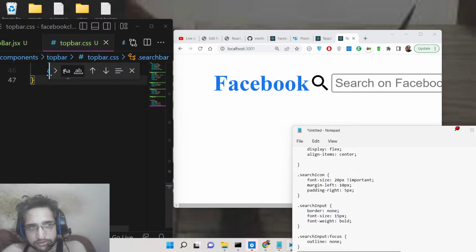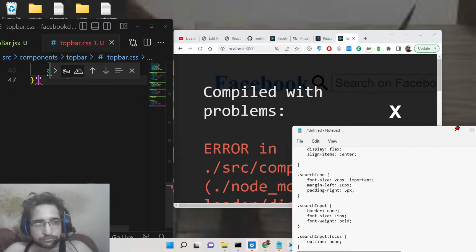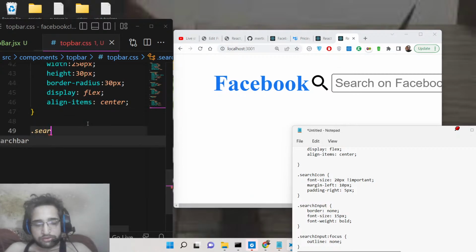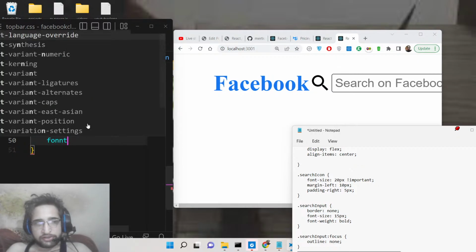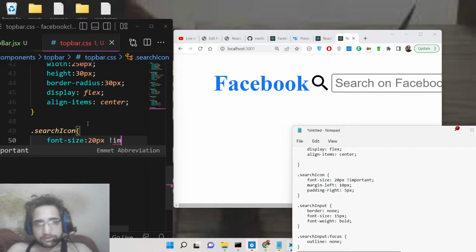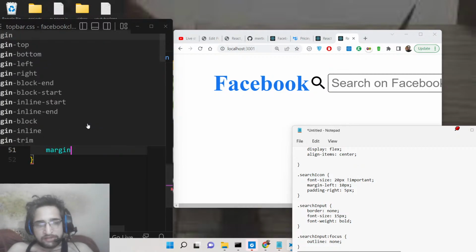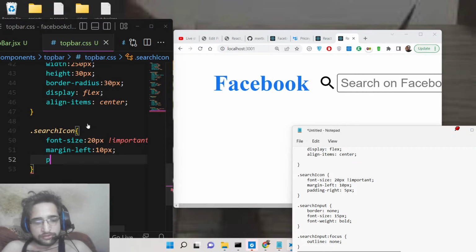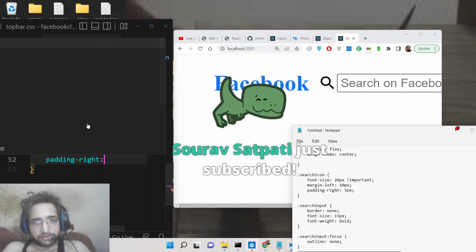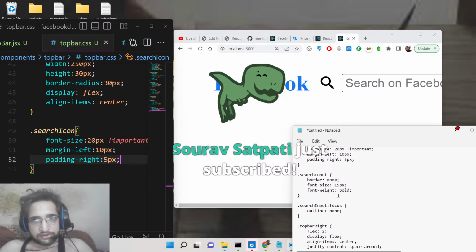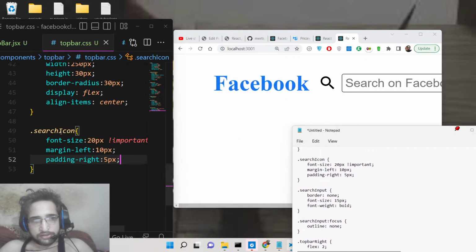Now we will style the search icon. Font size 20 pixel, important. Margin left 10 pixel. Padding right 5 pixel. So now you can see that. This is for the search icon.